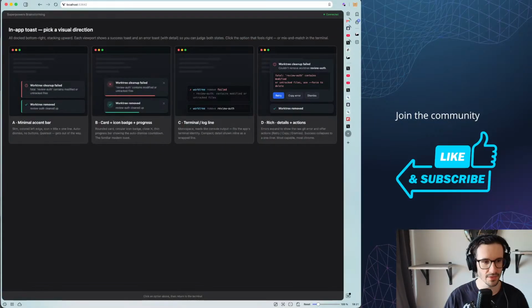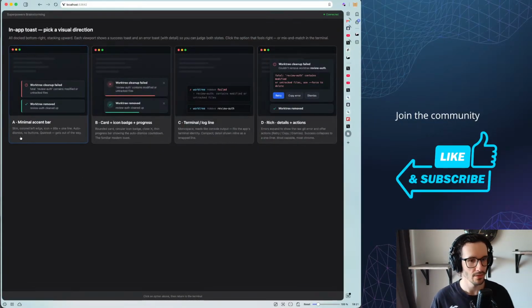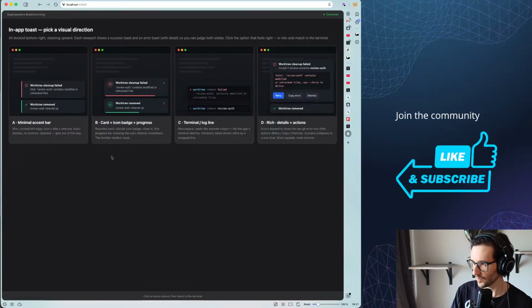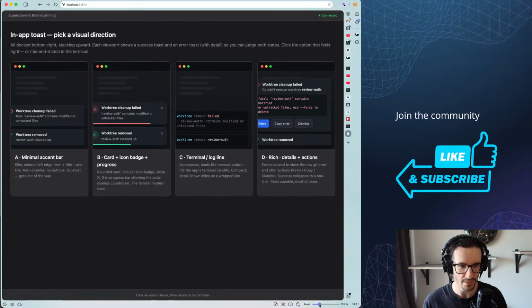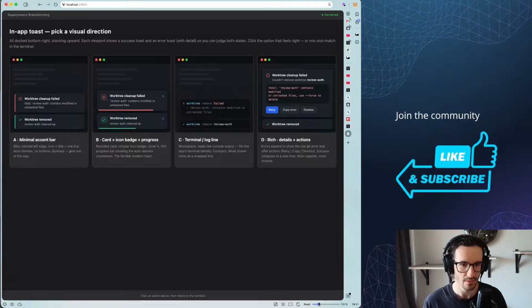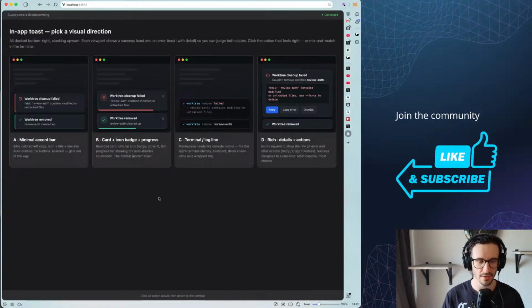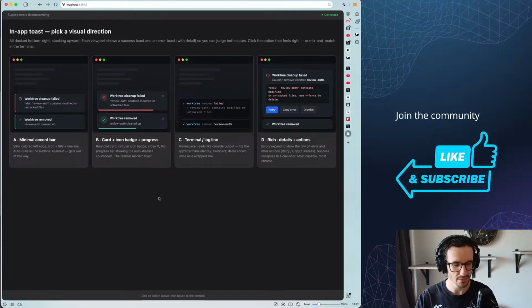And okay, let's take a look at the options for notifications design. If you are here, I'm open for your feedback as well. Let's take a closer look at them. So what we want to have is an in-app system notification.